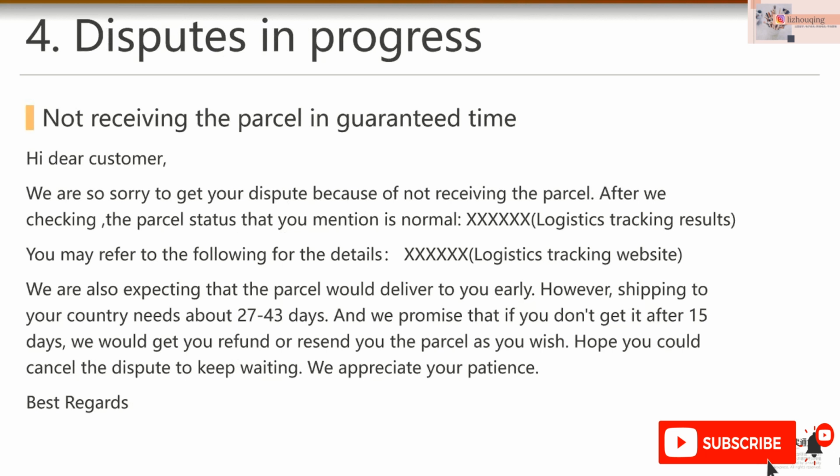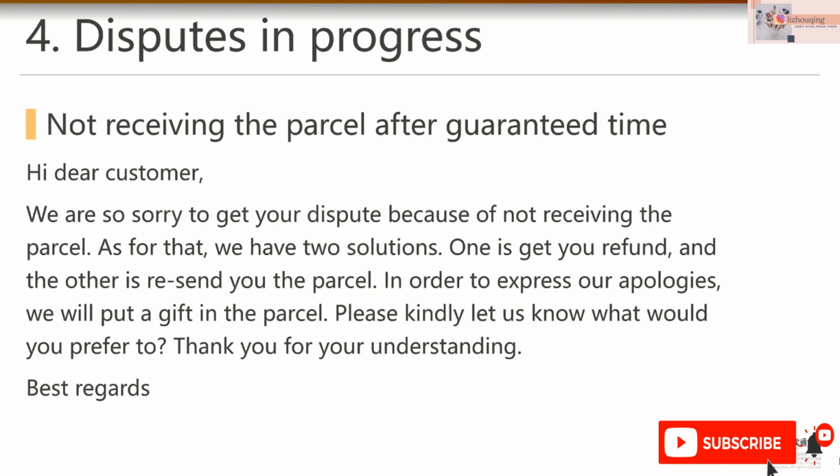Okay, for orders where the customer has not received the parcel within the guaranteed time, we can initiate the IM conversation like this one for your reference. I'm not sure, but in China, as a Chinese seller, we have a guaranteed delivery time. If the package is not received by the buyer within 60 days normally, then the buyer can open a dispute and ask for a refund, and we will refund them. Okay, this message is just a reference.